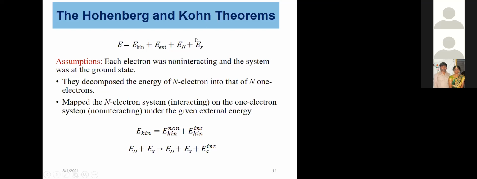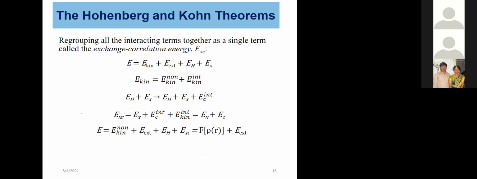In this assumption of the Hohenberg-Kohn theorem, they decompose the kinetic energy of electrons into two terms: the kinetic energy of non-interacting electrons as well as the kinetic energy of interacting electrons. So now we have broken this kinetic energy part. Then in the exchange and Hartree terms, since the electrons are interacting with each other, the EH term will be as it is, and there is an exchange term because of the antisymmetric nature of electrons. And since the electrons are interacting, we will add an additional term, that is the E interacting term.